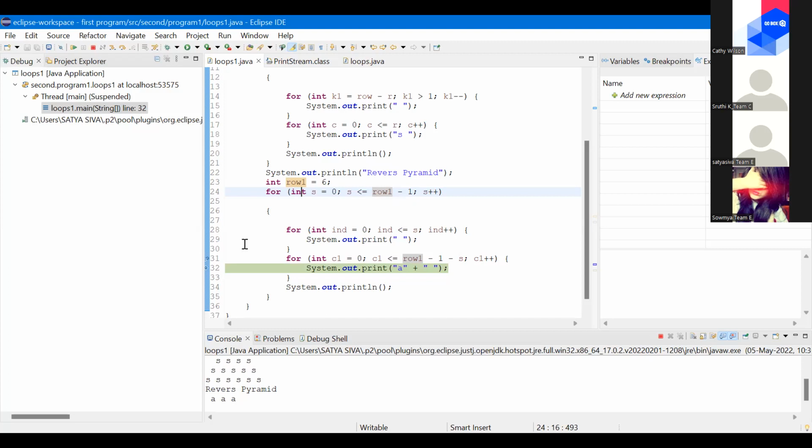Okay, now today what I'll do, for loops are over, these things are over, I'll go for the arrays. Then how will you understand this? You didn't understand debugging, you didn't understand the for loops. Guys, please don't do this for me. This is for you people. You need to understand this, right? Yes.